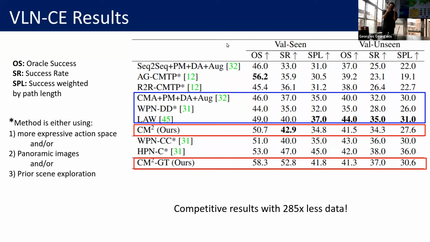And the reason for this is because this method has a prior exploration. So they already built the map. So it's much easier for them to actually reach, like pass through the target when they already know the map. But that's not the official definition of the task, right? Yeah, that's why all of these comparisons have an asterisk next to a lot of them, because of these different definitions of the task.